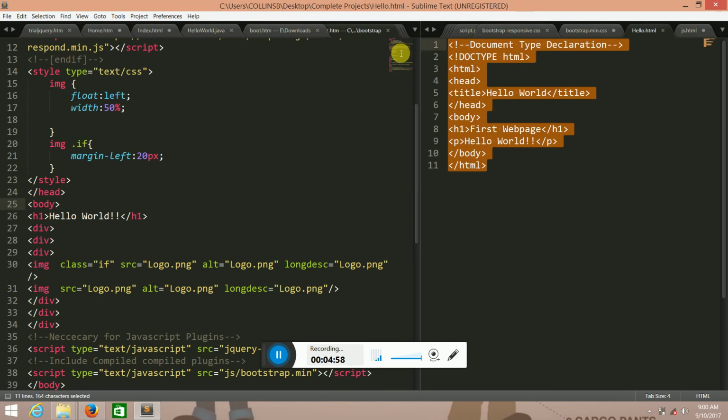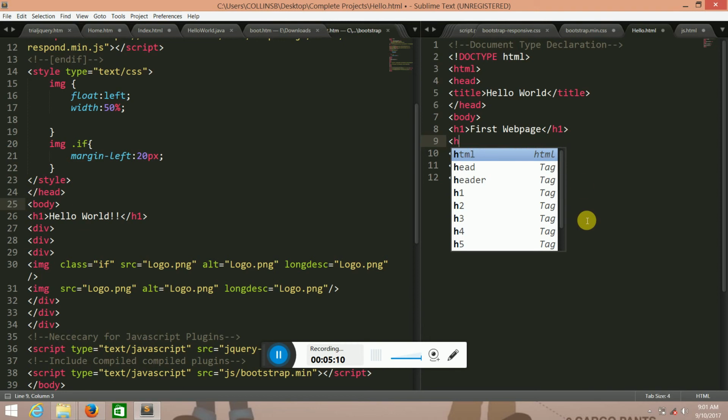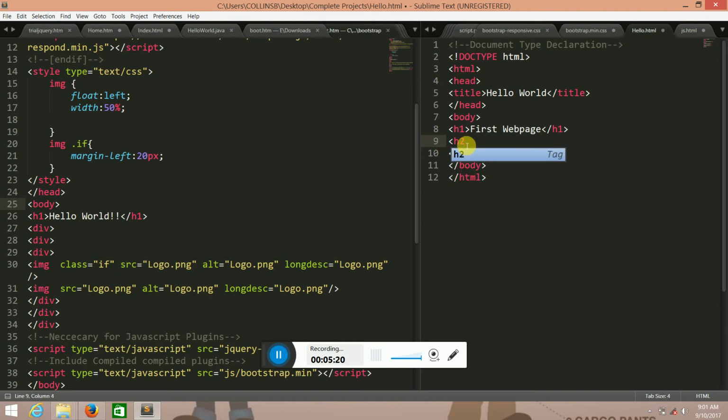Sublime Text, Brackets and other text editors like Notepad++ color code for you, and most of them autocomplete. Let's say you want a tag like H. See, the 6 levels appear. Okay, we want an H2, and that H2 has an attribute.